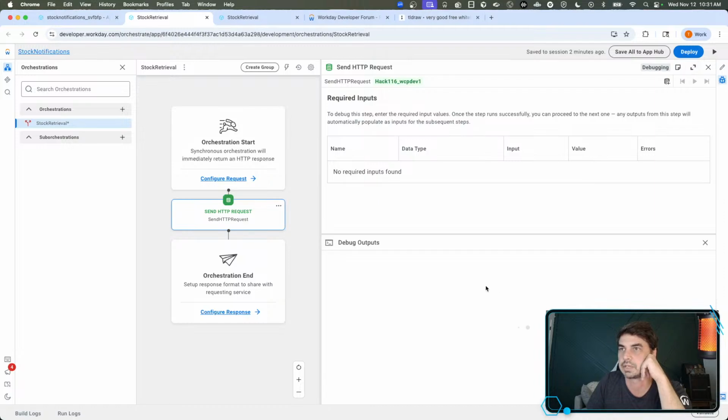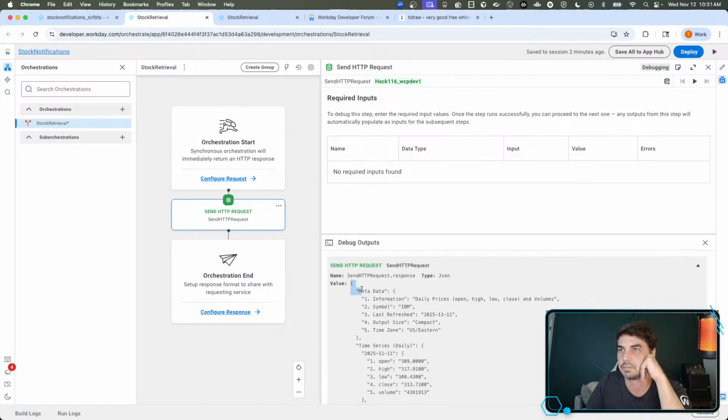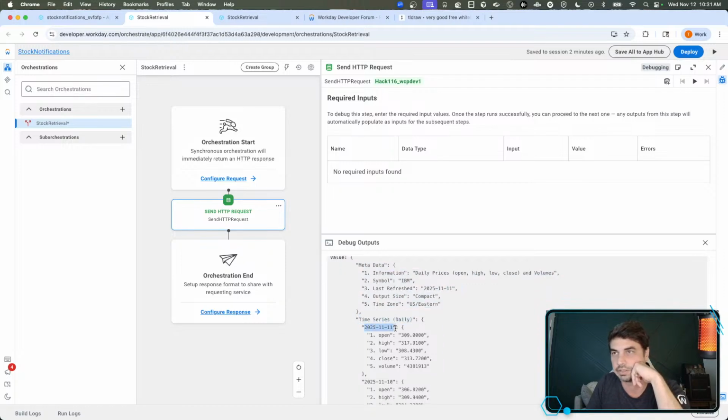So metadata is the first bit of information, or no, not metadata, excuse me. This metadata is basically just the company information, and then we're going to look into this time series daily, and then the current date in this particular format, and then the open.